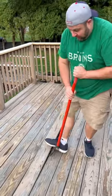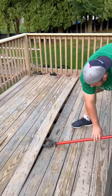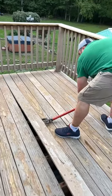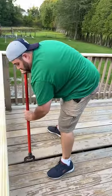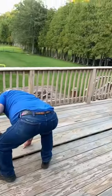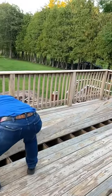board out of here. So my dad brought over this awesome crowbar by Crescent and it took my husband about 5 minutes to pull this board out. And it didn't damage the boards underneath. So I am excited to get that board out of here and to get this deck refinished. Follow along to see the process.